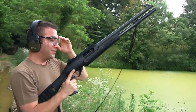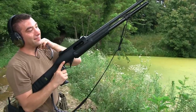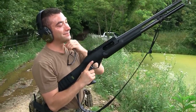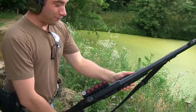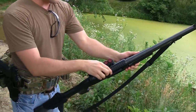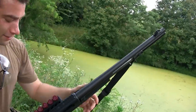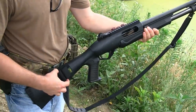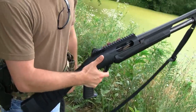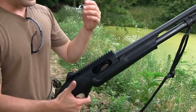What is that thing? This is something that hangs out on my nightstand occasionally in case some bad guys come knocking. This is a Benelli SuperNova that we have done some modifications to, including a side saddle from Mesa Tactical, a two-shot extension on the magazine tube, and just a cheapy little rear side saddle here. So definitely a premium shotgun. A few features on it that are very unique.